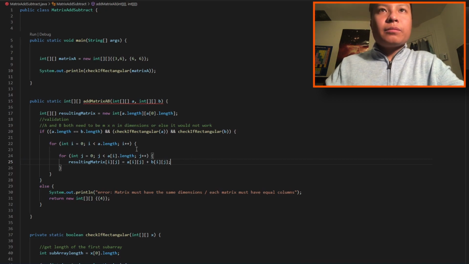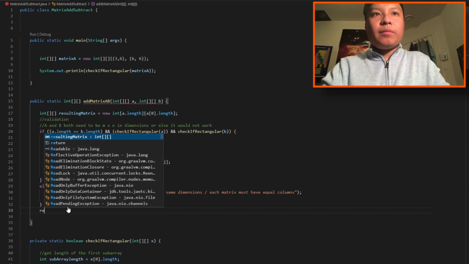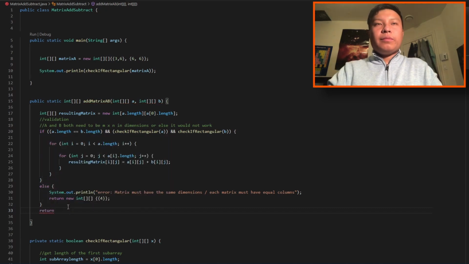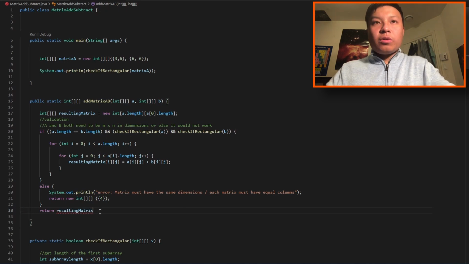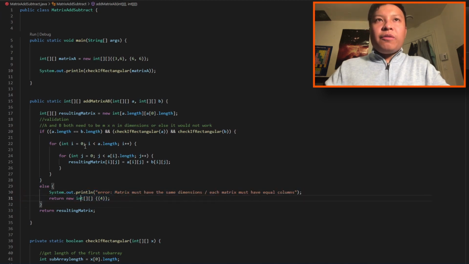And yeah, I will do that, and then I'm going to return resulting matrix. This return statement is only reachable if this is not satisfied. So let's try it.